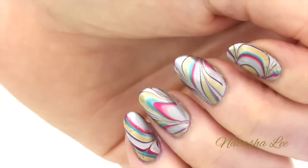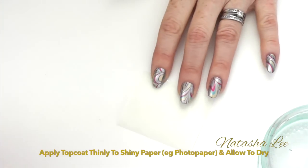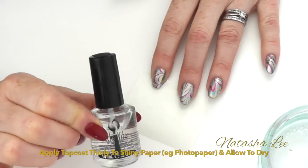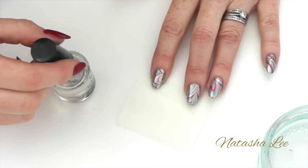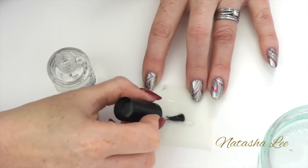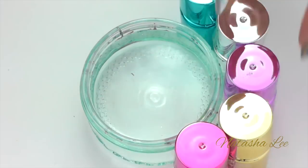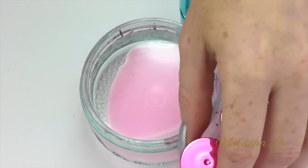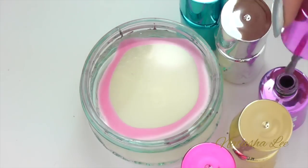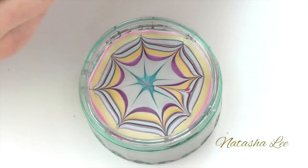Stay tuned if you want to find out a quick and easy way to do this for your toenails. You're going to need a piece of shiny surfaced paper — I'm using the paper from a nail form but you could try photo paper. Just apply a thin even coat of top coat to the paper and set it aside to dry. Produce your water marbling design as before, applying one drop of each colour quickly to the surface of the water. Draw your design in using a fine pointed tool, cleaned in between each stroke.